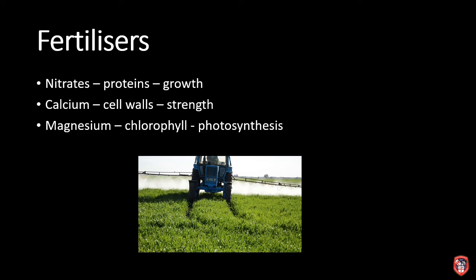Now, one of the last things. If we put on too much fertilizer or too much slurry, which of course is natural fertilizer, we can have a very serious problem here. We can get a problem called eutrophication. Eutrophication also pops up in exams, and it could be a 5-mark question. It's about how this increase in fertilizer causes the death of fish in the water. So that's a 5-mark question. Let's see how we're going to explain it.